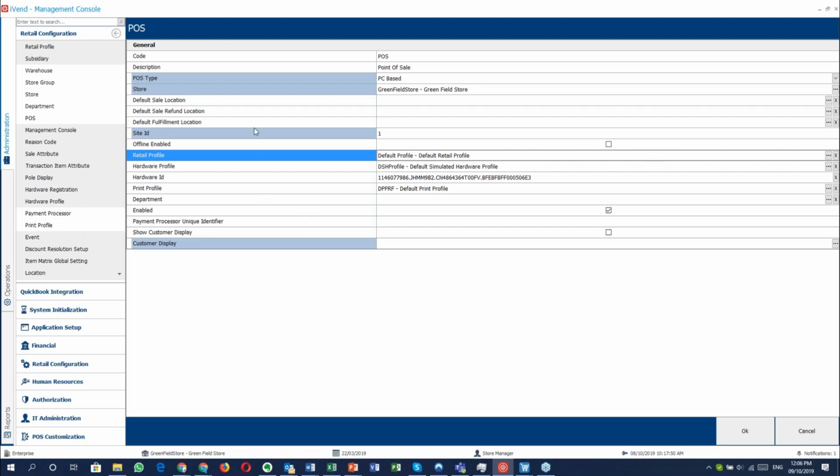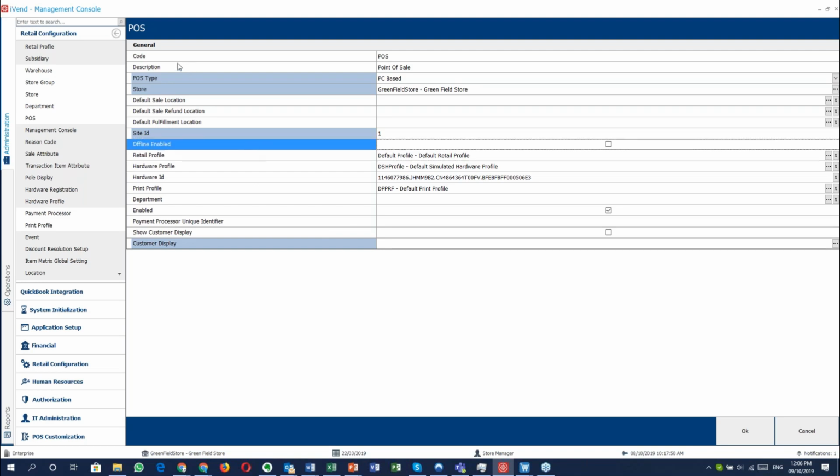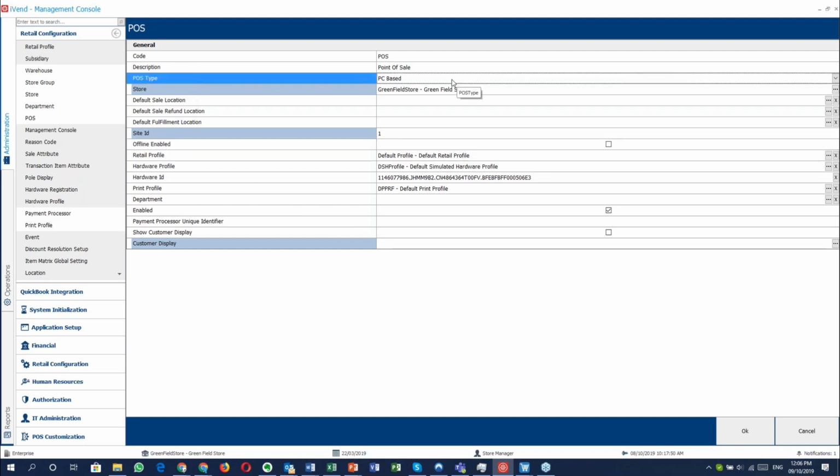Over here, let's actually continue through. So I can set my POS type, PC-based or mobile POS-based, and we'll have a look at the mobile POS in a minute. Then which store it's associated with. Guys, just to be clear, you can't have a floating point of sale.